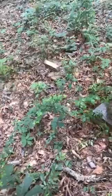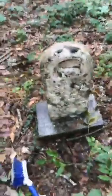Oh, you're welcome. Let me see if we can get this one a little cleaner. See, that's a little baby. Now we can see it's a lamb. Let's see if we can get this one a little cleaner.